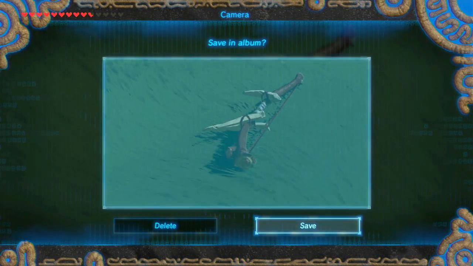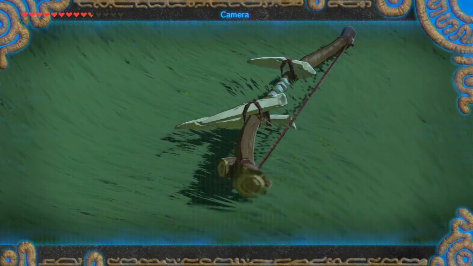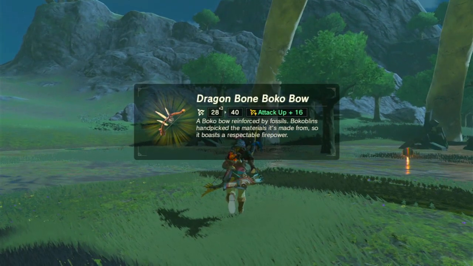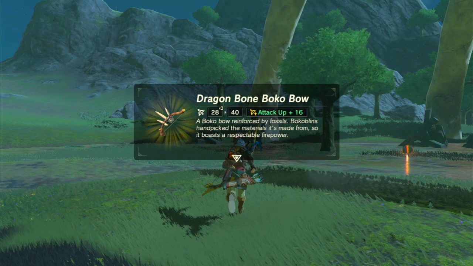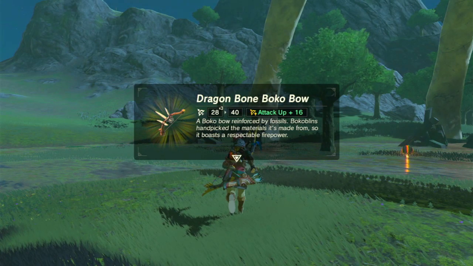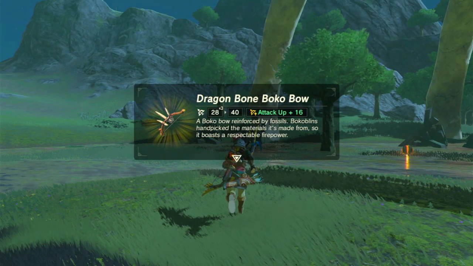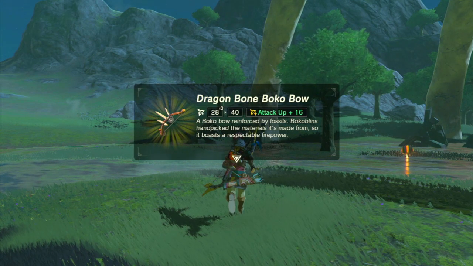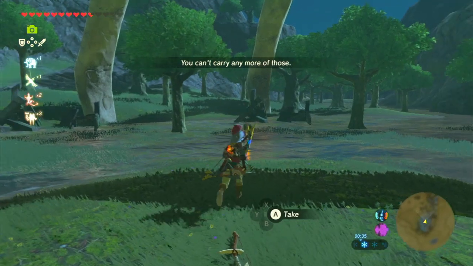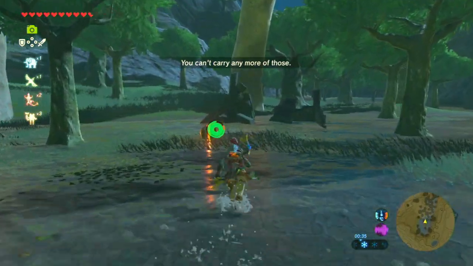Okay, grab all this, and then I guess. Oh, hello. This is actually different. Dragonbone Boko Bow. A Boko Bow reinforced by fossils. Bokoblins hand-picked the materials it's made from, so it boasts of a respectable firepower. Okay, I don't need it.